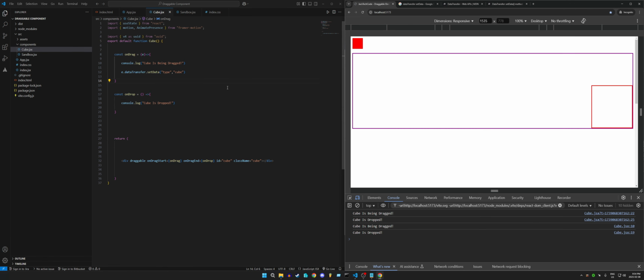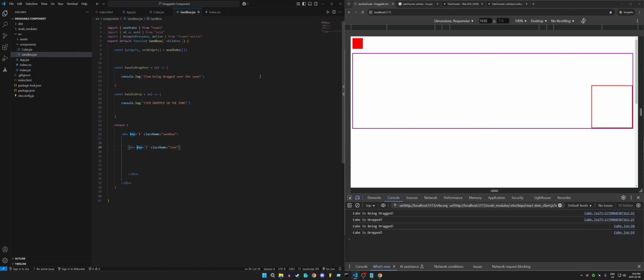All right. So what we want to do is move on to the next component and extract the data in order to render it. Now in the sandbox, you can see that I created a state here. I called it widgets, and that state is an empty array. So in this example, what I want to do essentially is drag and drop as many cubes in the zone, and it's just going to fill out with the cubes. And the way it does that is through mapping through that array and rendering elements according to how many items are in that array.